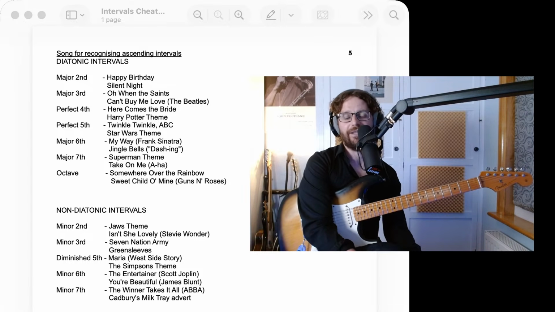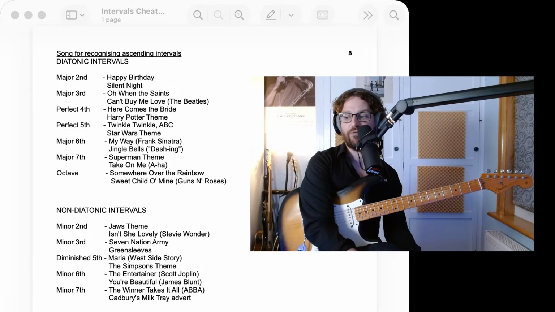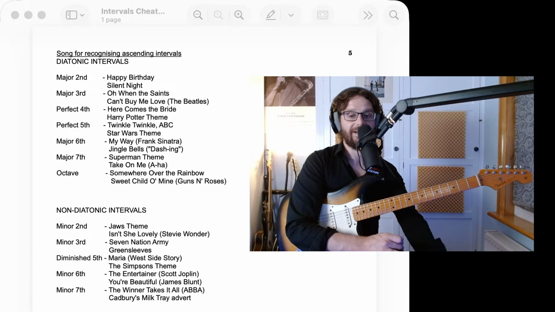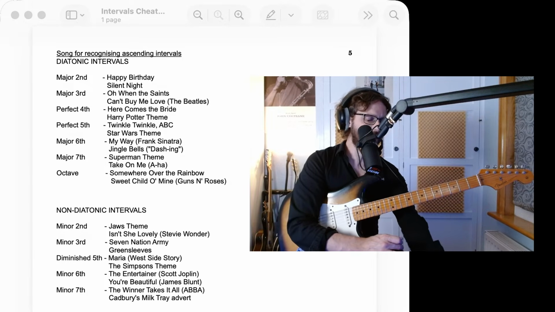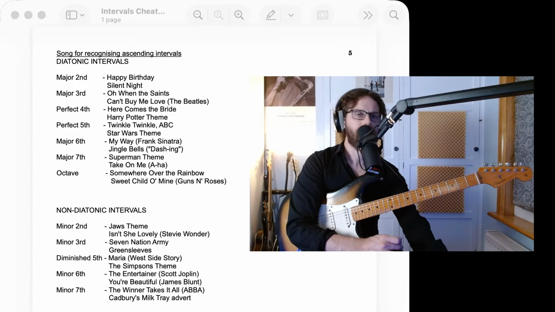Okay, right, the results. No one's asked for any of those intervals to be repeated, so I'm going to give you the results now quickly. The first 6 I did on the piano, so number 1 was a flat 6. If you're looking at the tunes, the 2 I've given you for a flat 6 are the Entertainer.